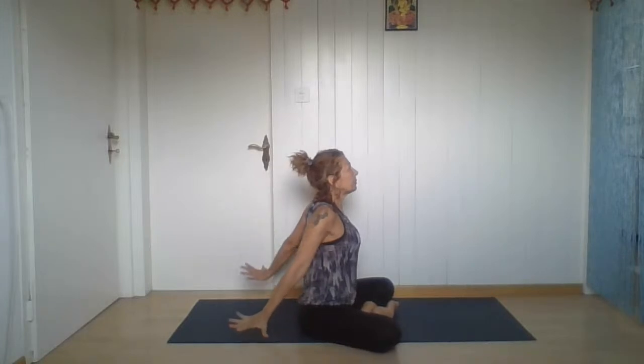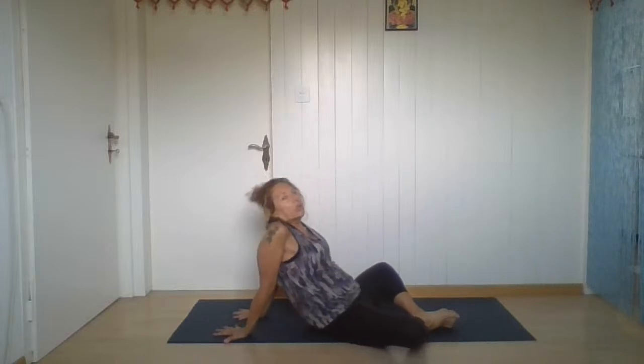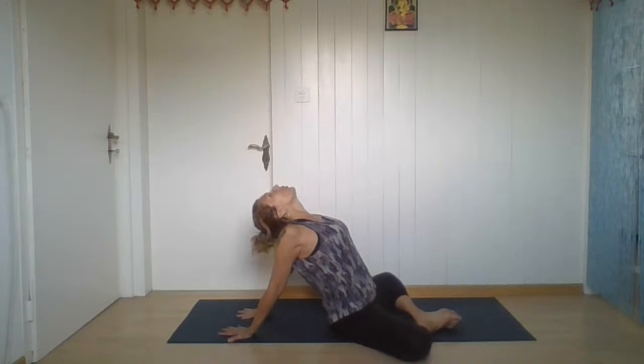Exhale. Next time bring your hands behind you — you can turn your fingertips back. Take a little bit of distance with the pelvis, bring the soles of the feet together, extend your legs first. Let's move feet and toes, the ankles. You can drop your head back. Then bring the soles of the feet together. Supporting with the hands, don't contract here — open the chest, arch. Let's do that little butterfly. You can drop your head here too. Keep the breath flowing easily, breathing up to the top of the chest.